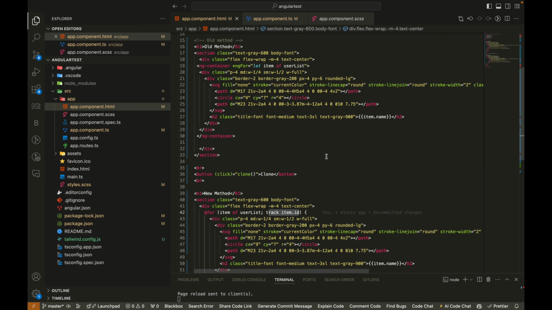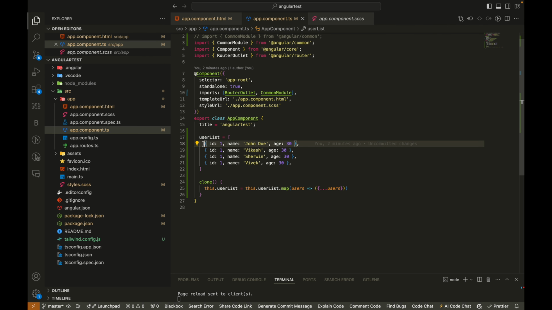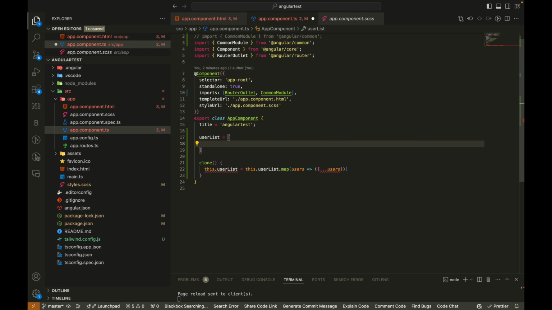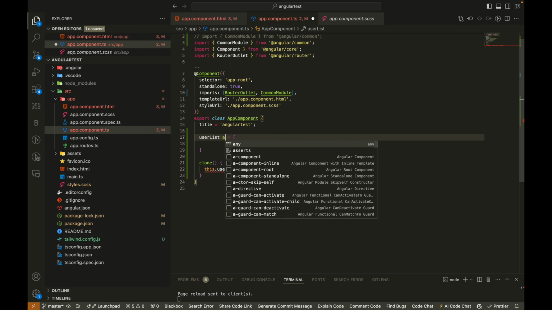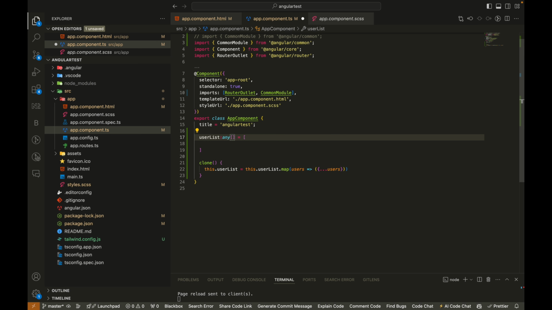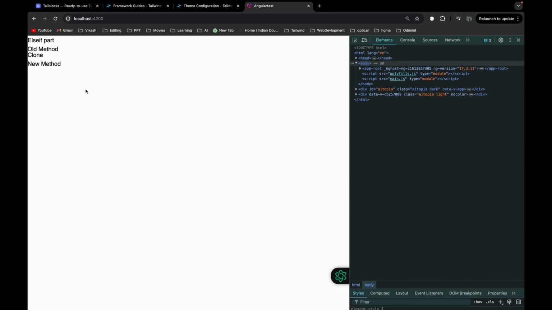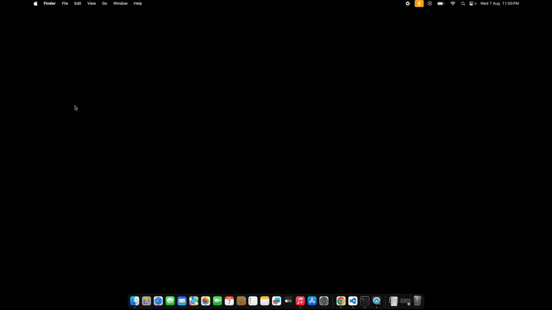Suppose in user list you are getting an empty array or nothing, and I will let it be an any type array which is empty, then what should show here? Nothing is showing in both places.